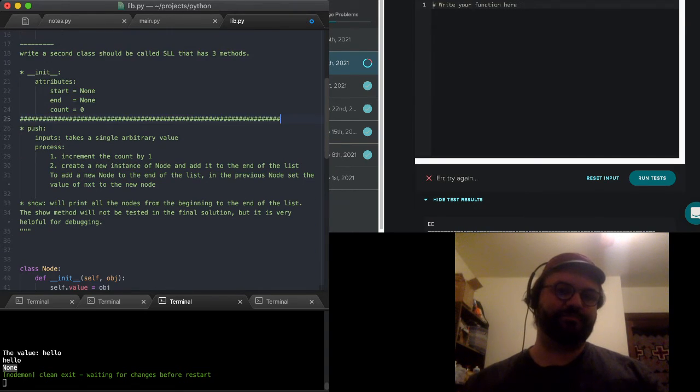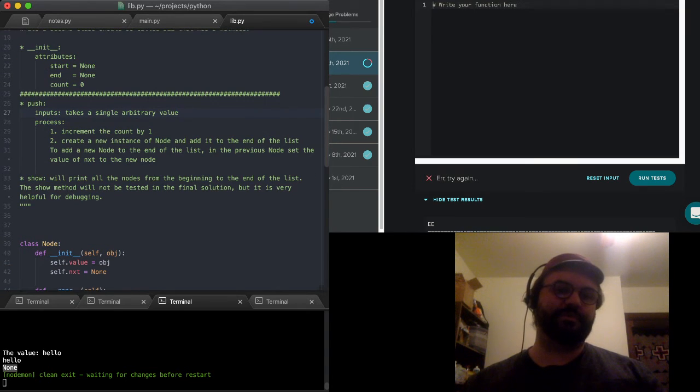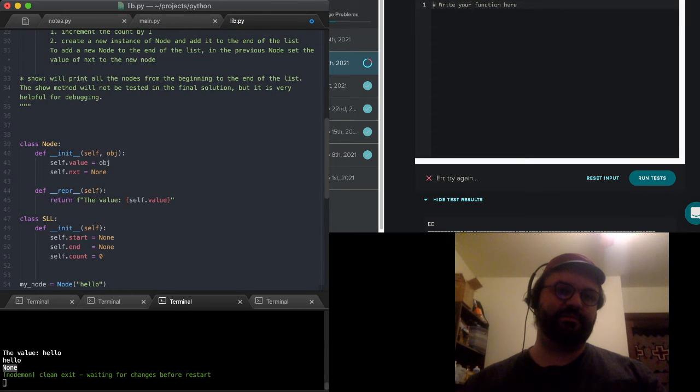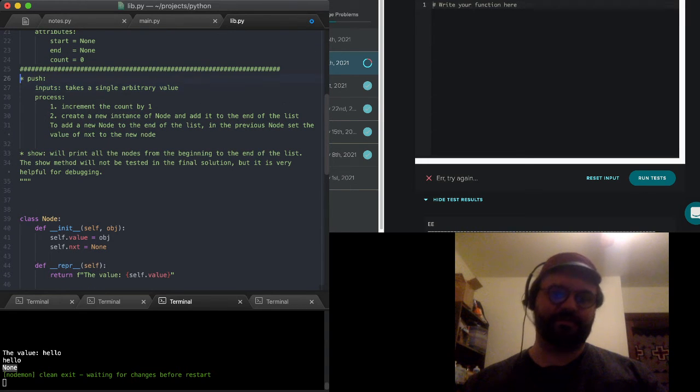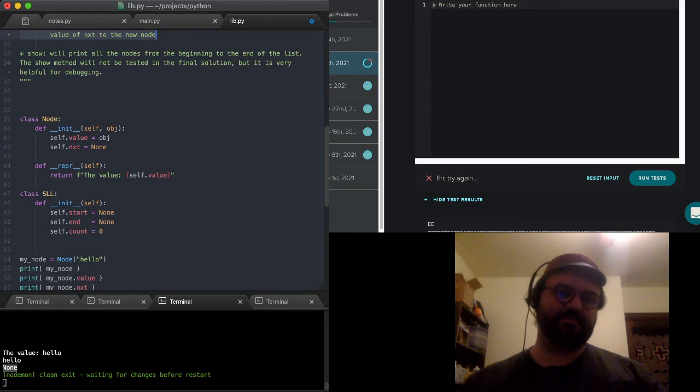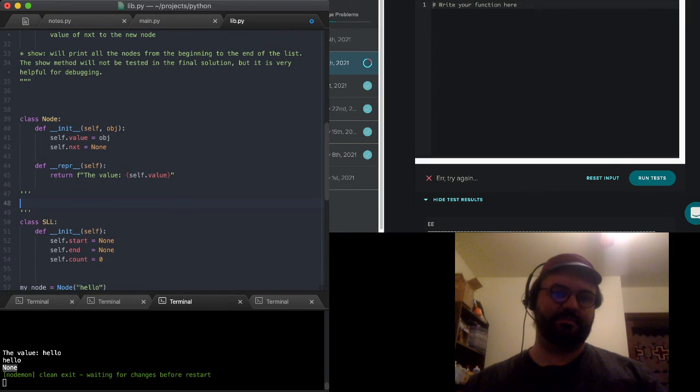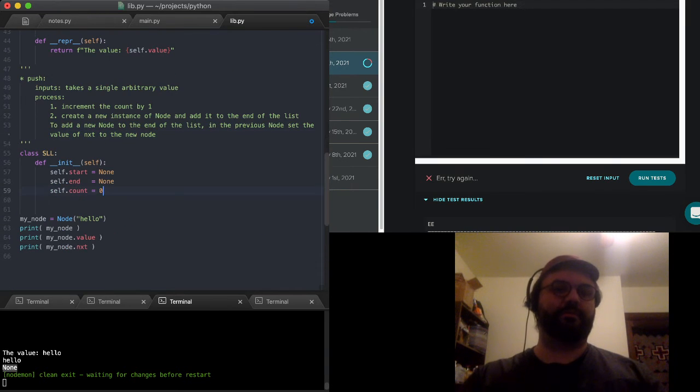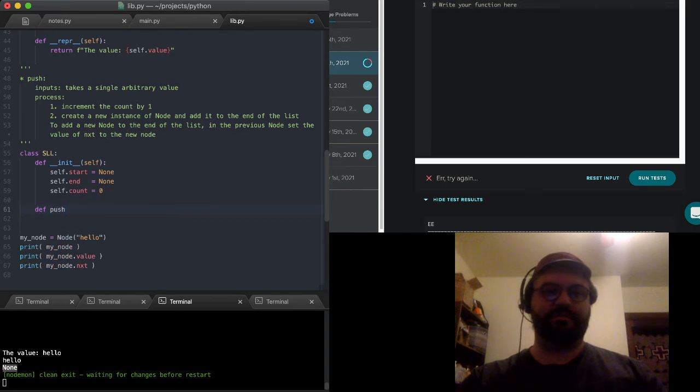Okay. So push takes a single arbitrary value. Arbitrary just means of any type. So let's def push here. I want to copy this stuff down again. Def push takes in self, and it takes in an object again.